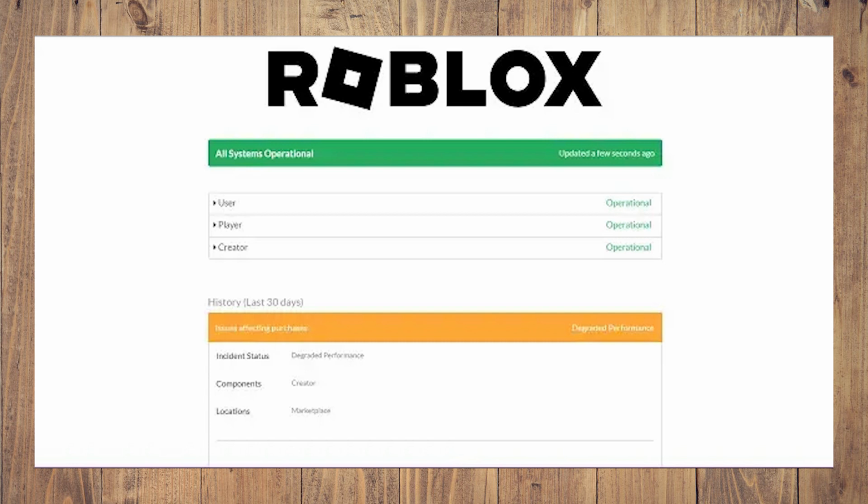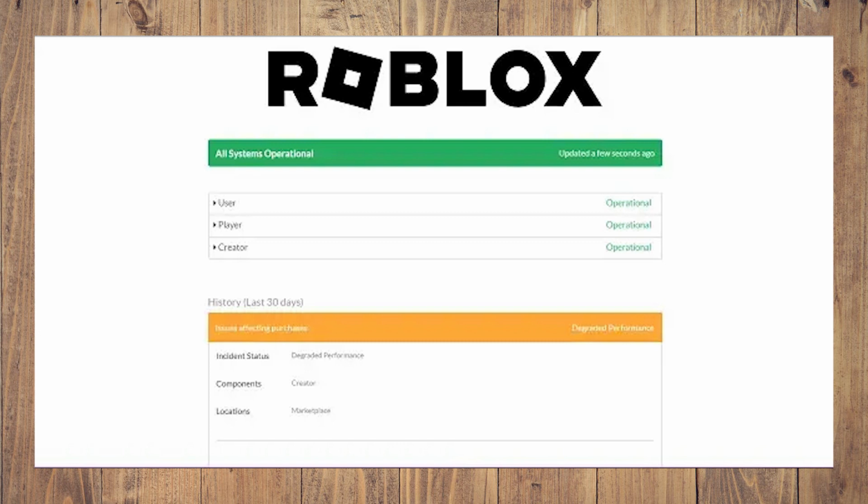In this video, we're going to show you how to fix Roblox if it's not updating on your Windows 10 or 11 PC. The very first thing you need to do is check if the Roblox server is down. Sometimes the Roblox server is down and not working. You have to go to their website and see whether the servers are running or they're doing maintenance, because there are a lot of times that they're doing maintenance, so you just need to be very patient about it.